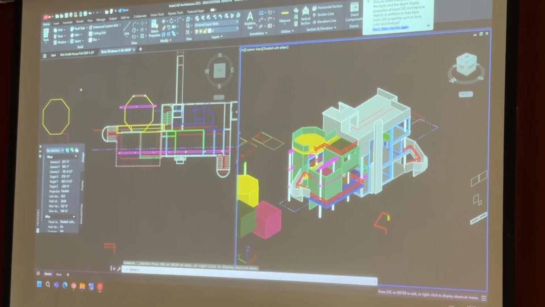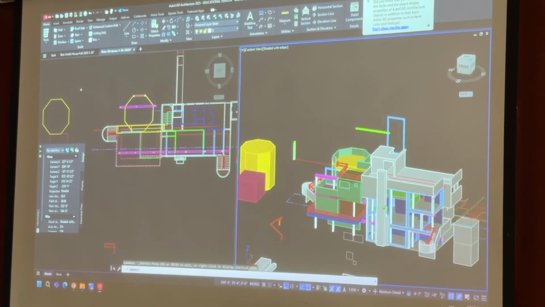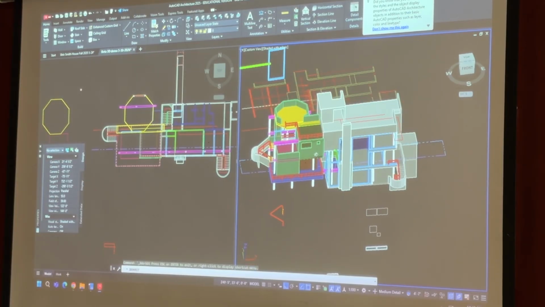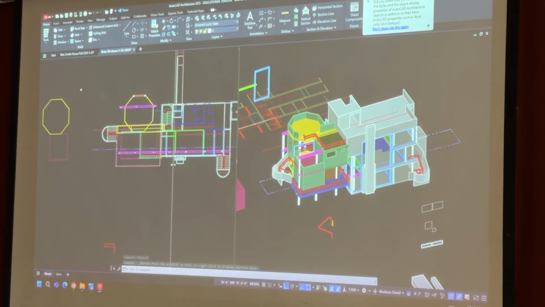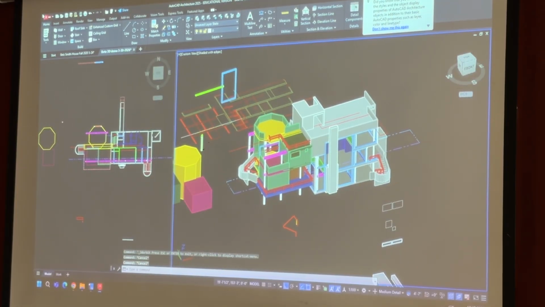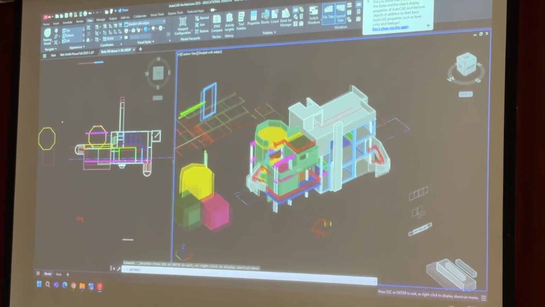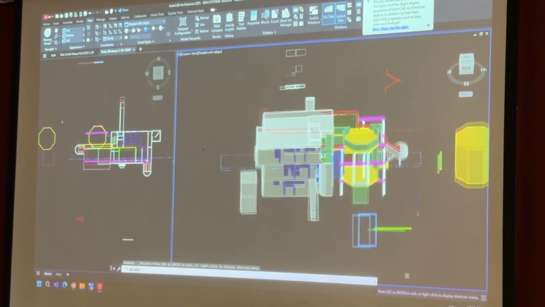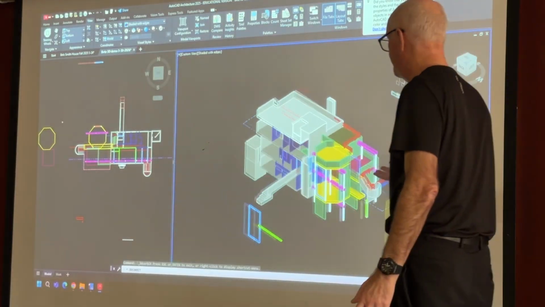And what did I use? I used these section tools to make sure that everything lined up. Because if you have a step in here, then you're in big trouble. So you get to see the spatialness of what I envision when I look at the project.